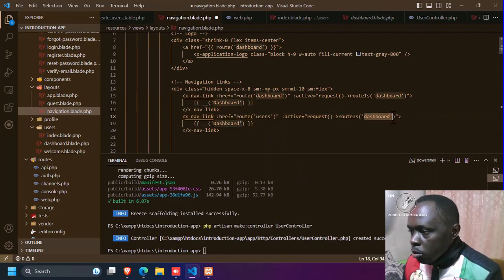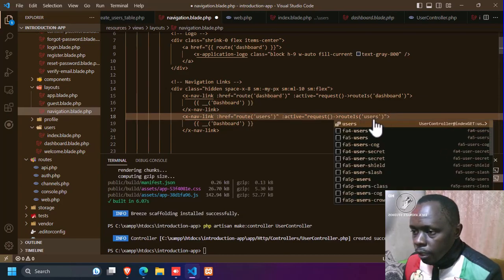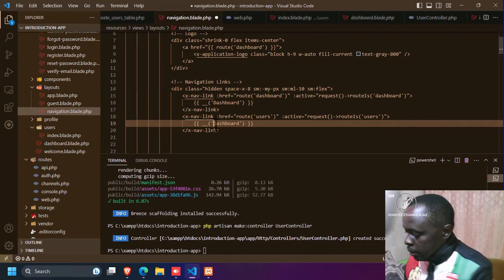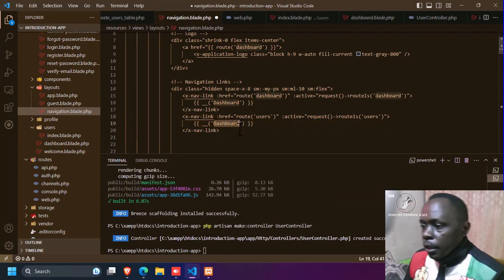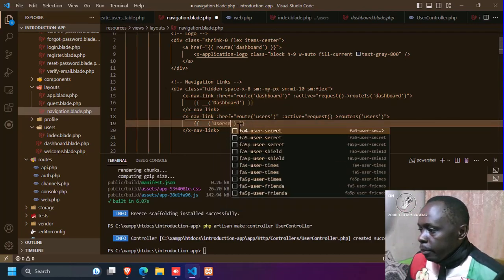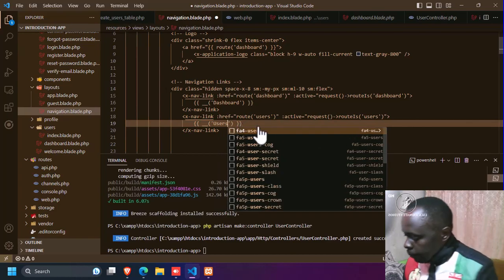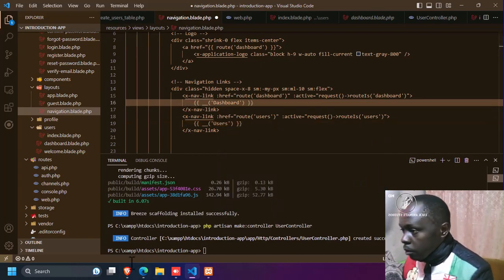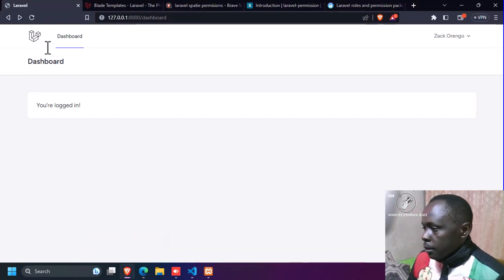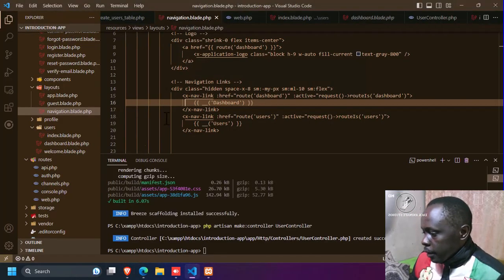And then the route is users, and here the route is users. And then the name of that is going to be users, also users. With that, we're going to go back.